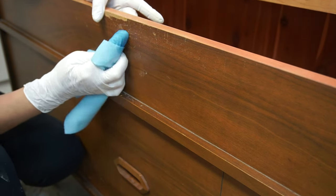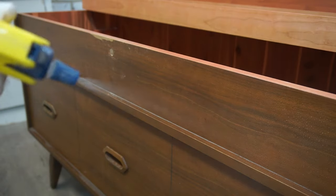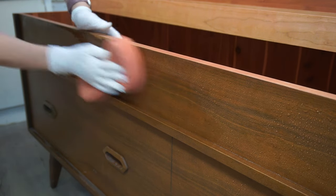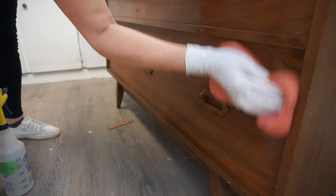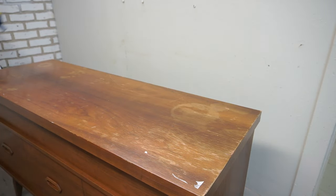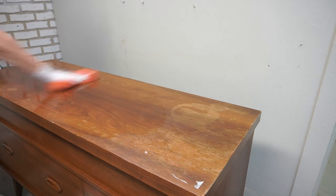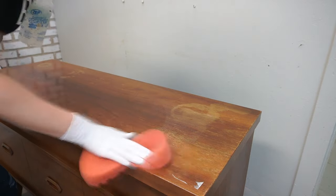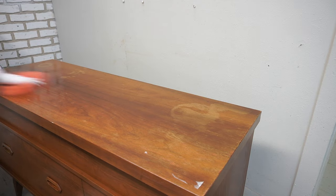To remove all the excess glue, a shop towel with a little bit of water to dampen it works beautifully. Once the lock was removed and the hole was repaired, it was time to give this a really, really good cleaning. I used white lightning in my spray bottle and I find it really makes cleaning a lot easier. I just spray it on, use my large sponge where I rinse off all the dirt in my sink, and then just keep wiping and spraying until there's no more dirt to be rinsed off. Then using a clean sponge just with clean water, I make sure to remove all the residue.